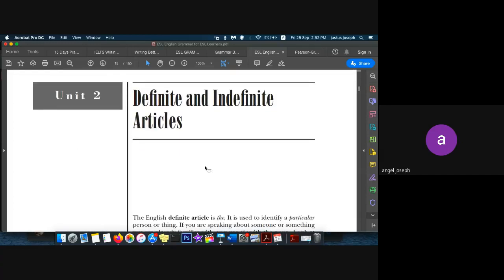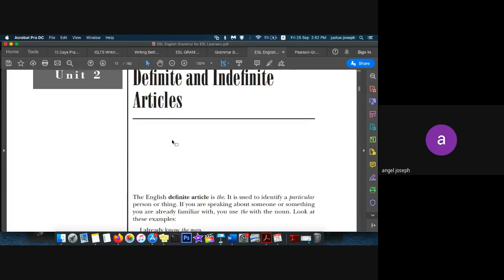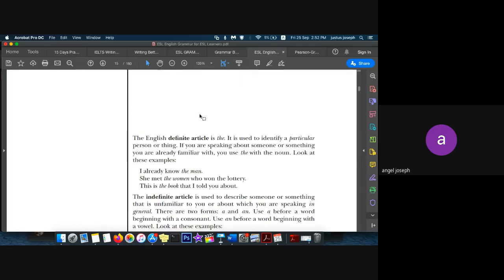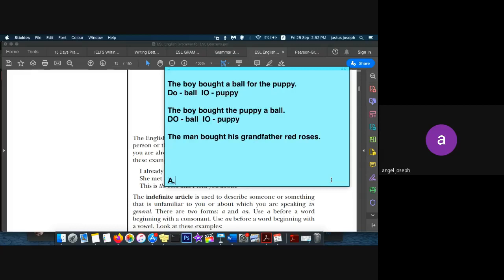Okay. So let's move on to the next topic, that is definite and indefinite articles. There are just three articles in the English language, that is a, an, the. Many a times I have seen people misplace the or put it incorrectly where it is not required, or where it is required they might not be putting it. In place of a they might put the. So people go wrong in the usage of articles.